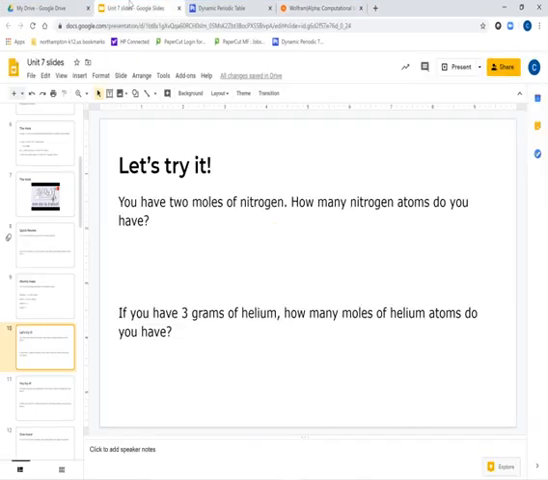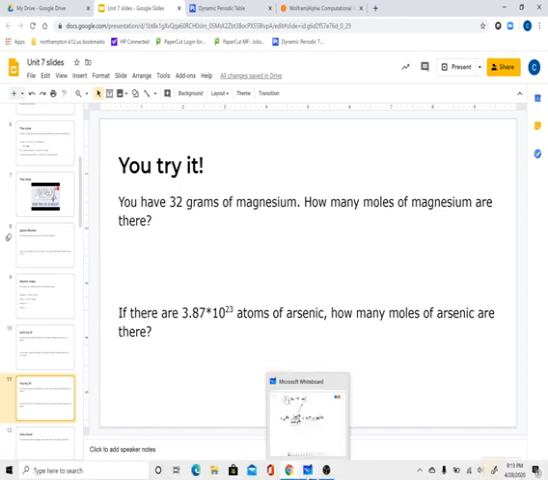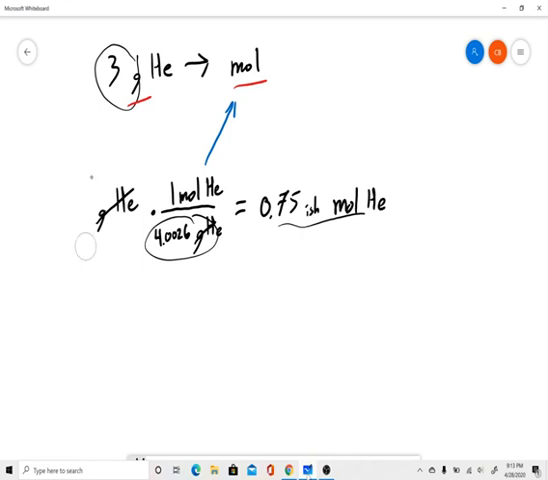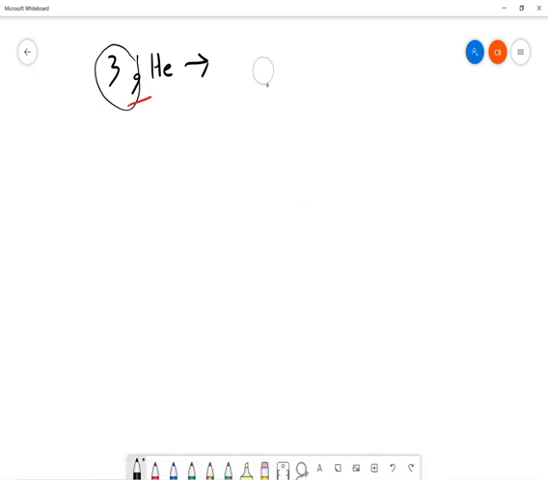Let's keep going. I think I have a few of these problems. Let's say you have 32 grams of magnesium. How many moles of magnesium is that? It's a good question. I don't know. Okay, 32 grams, and we are converting to moles. So let me erase all of this, and we will get there. If you are working with me and you feel confident, try this out on your own. You have time to pause the video while I am working, and then you can unpause and watch me go through it.